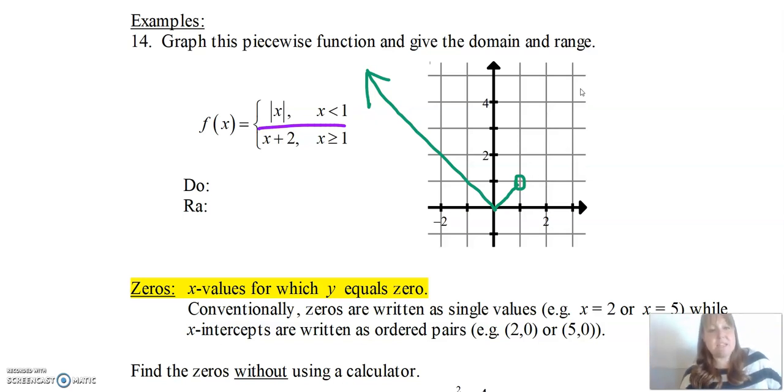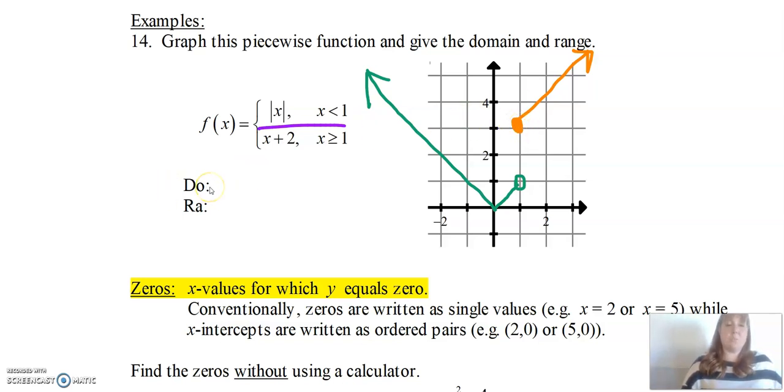All right, and then it says I want to see the other function x plus 2 when x is greater than or equal to 1. Well, what does x plus 2 look like? Well, x plus 2 is a line with a slope of 1 that goes through the intercept of 2. So here's the line. And I'm not going to draw the rest of the way down because I know I'm just going to have to erase it, right? But I only want to see this when x is greater than or equal to 1. So I'm going to put a solid dot right here because when x is equal to 1, I want to see this function, but not when it's less than 1. So I want to see that line when x is greater than or equal to 1. So make sure you just think about your closed and open circles there.